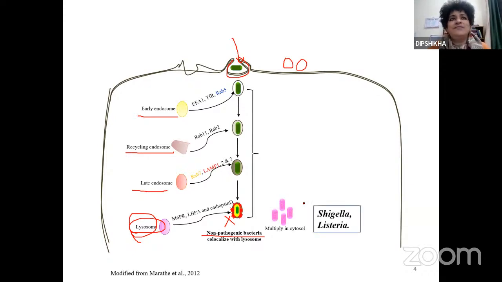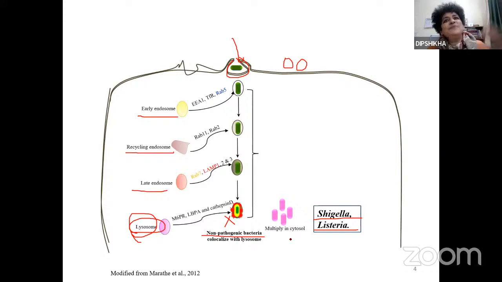Now, what happens if we put a pathogen into the picture? Let us go one by one, so that you have a very clear understanding of what I'm talking about. Take the example of Shigella and Listeria. Now, Shigella is a gram-negative bacteria. Listeria is a gram-positive bacteria, okay? Both of them are top 10 bacteria for food pathogens. The beauty of these bacteria is they are pathogens, but unlike the previous bacteria, which come in a vacuole by default, they also come in a vacuole, but they quit the vacuole because they possess a toxin. They quit the vacuole with the help of the toxin, and they come out and multiply in the cytosol.